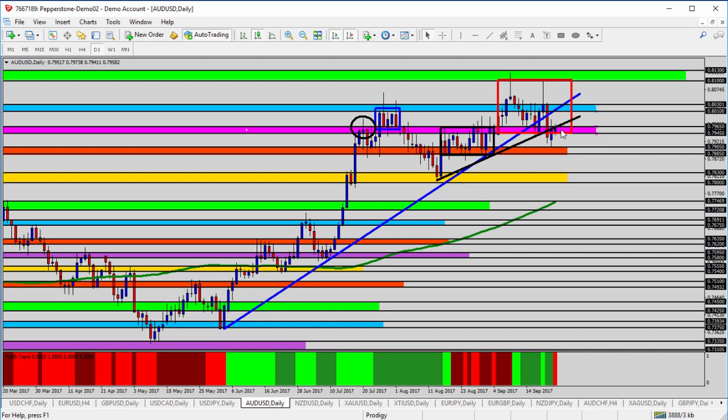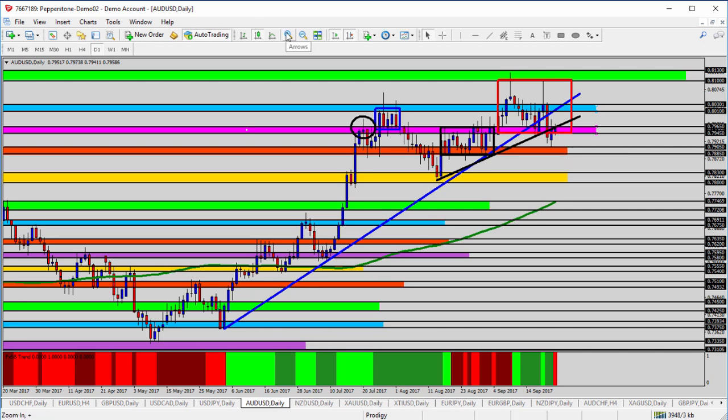So something interesting early this week as we see the Forex Black Book has started to turn red, which may signal that the momentum for the bear side is starting to build a little bit stronger here for the Australian dollar. So staying under the black and the blue trend line and underneath the pink shaded area may begin to shift our focus once again to the short side here for the Australian dollar.